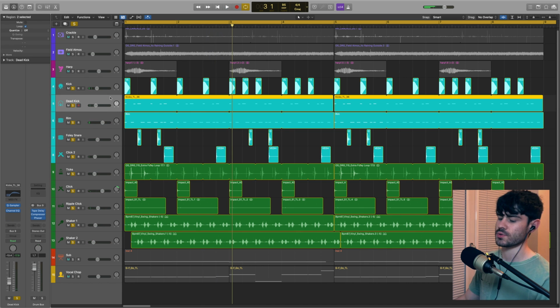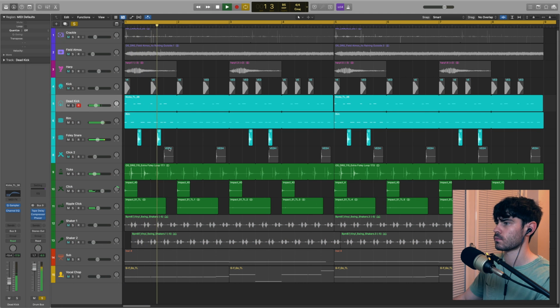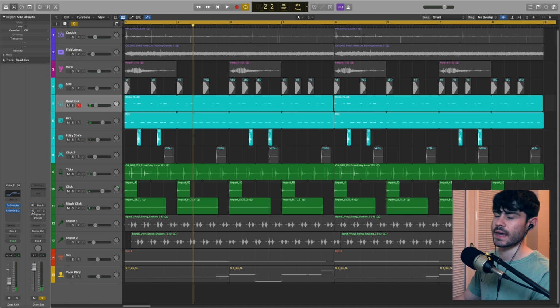Coming back to what I was talking about earlier, I have bussed a decent chunk of these drums off to bus 9, which is my drum bus. So I've got lots of these percussive elements all going off to this drum bus. So if I solo the drum bus, right, so I've taken all the processing off. It's a bit crispier, a little bit more high end.